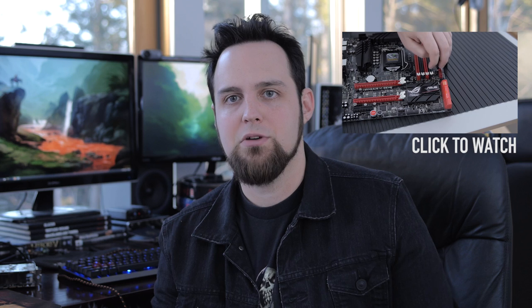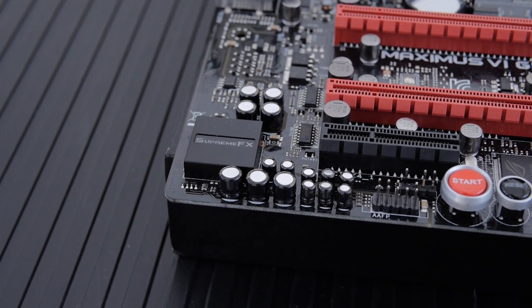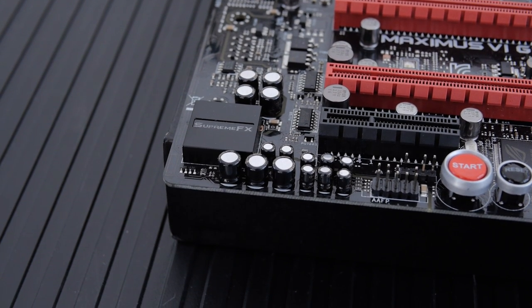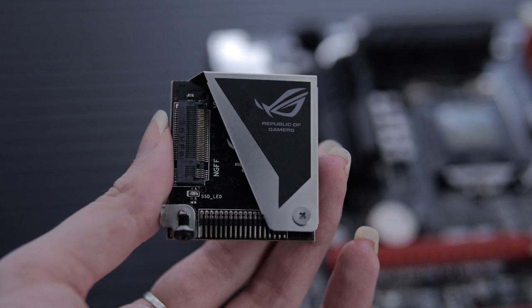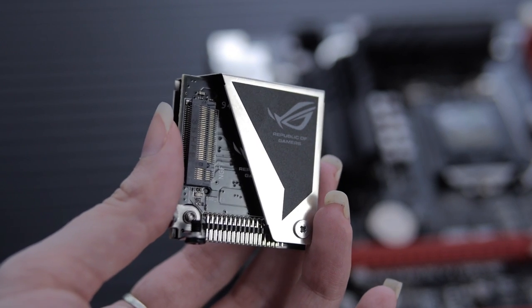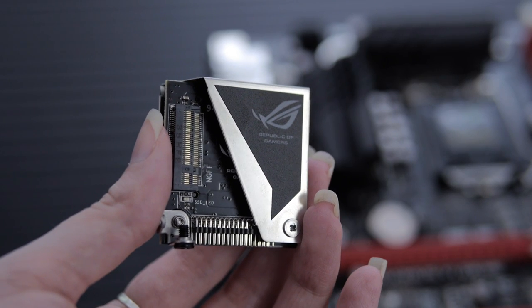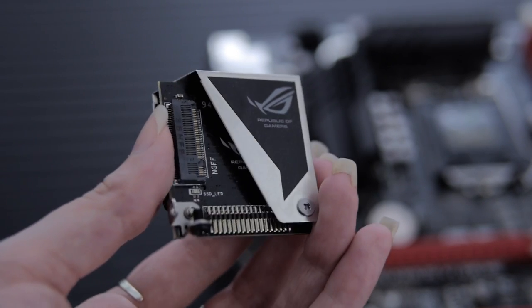Now that I've actually been able to use it, I really like what they've done with the UEFI — when you first boot it up it goes straight into advanced mode, no messing around. The sound chip sounds nice and clean and can power my 250 ohm headphones just fine. On the back there's an option for Wi-Fi, and there's even an optional slot you plug into the motherboard that gives you M.2 compatibility for future storage technology.